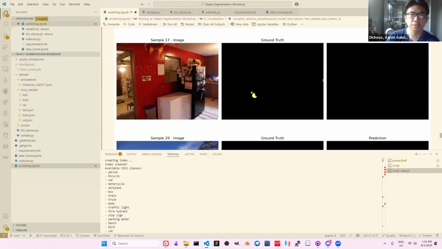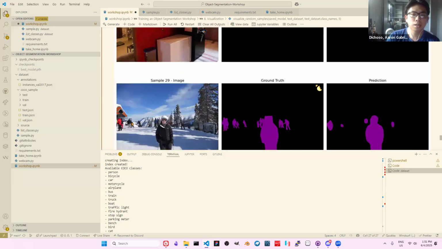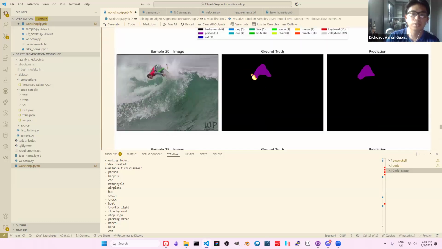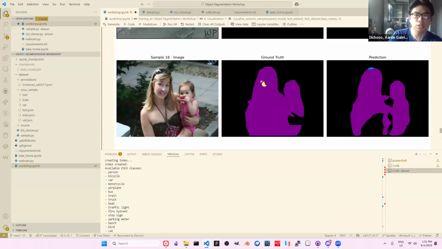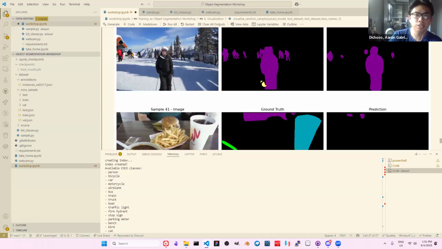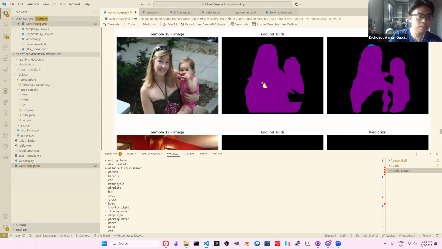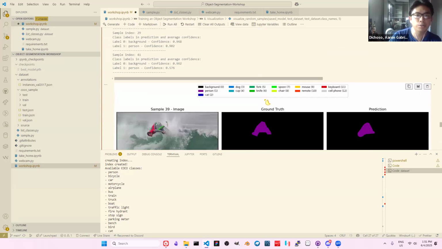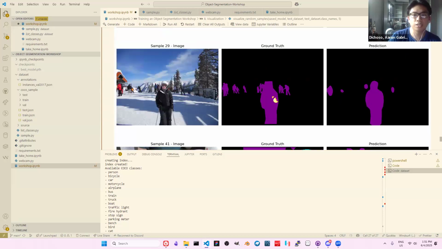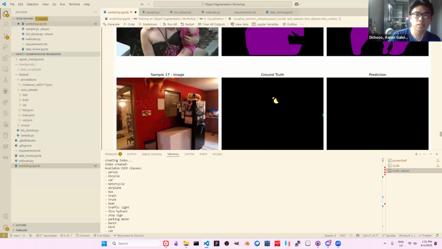As we see here, what can we infer from all of these prediction images? Number one, the legends are here for all of the classes. And as we see, most of the images have people in them. That is what the majority of our images have: people.